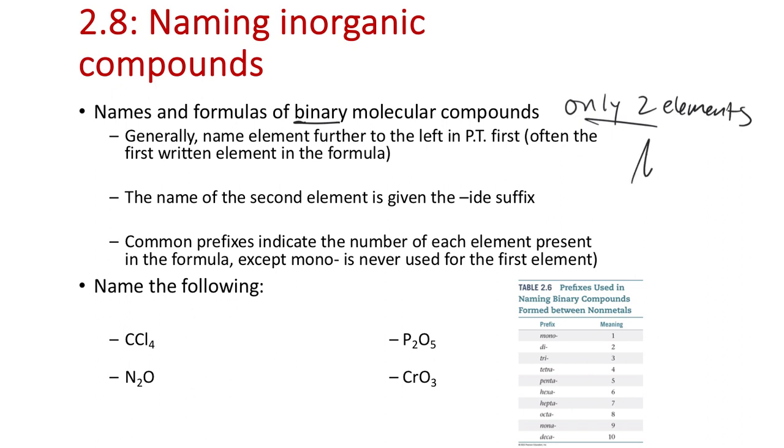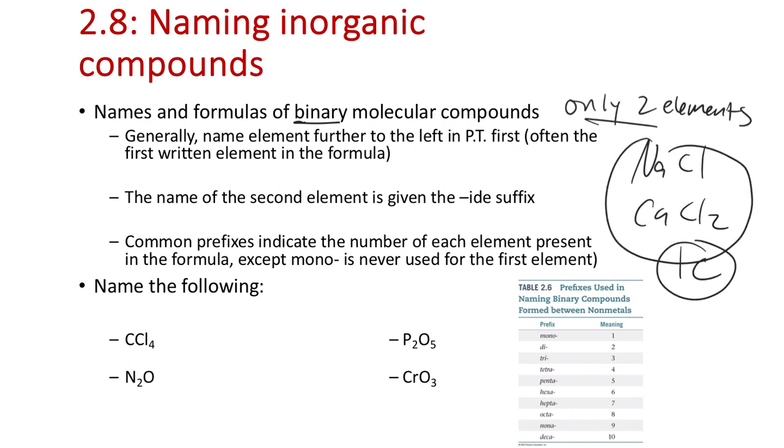Compounds like NaCl or CaCl2 are technically binary compounds as well, but they're not binary molecular compounds. These are ionic compounds. So we name those with the cation and anion nomenclature system we outlined last time. When we're naming ionic compounds, we call them sodium chloride, calcium chloride. We're not switching the name here with this new system we're going to see for the last set of compounds that are common. These are still on the side of molecular compounds.